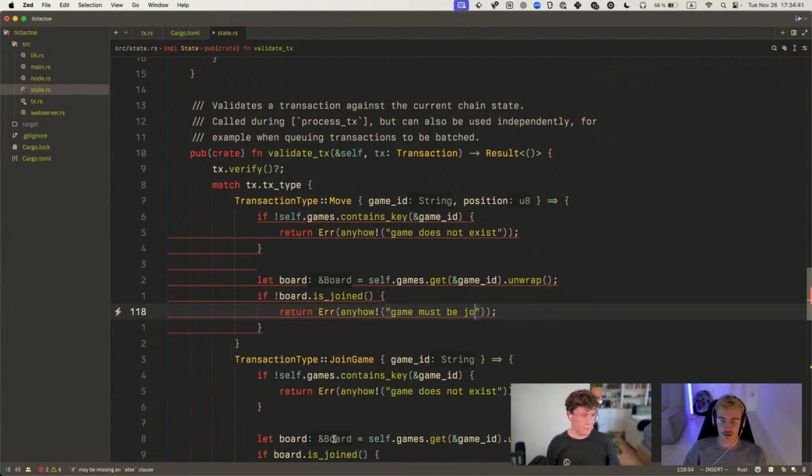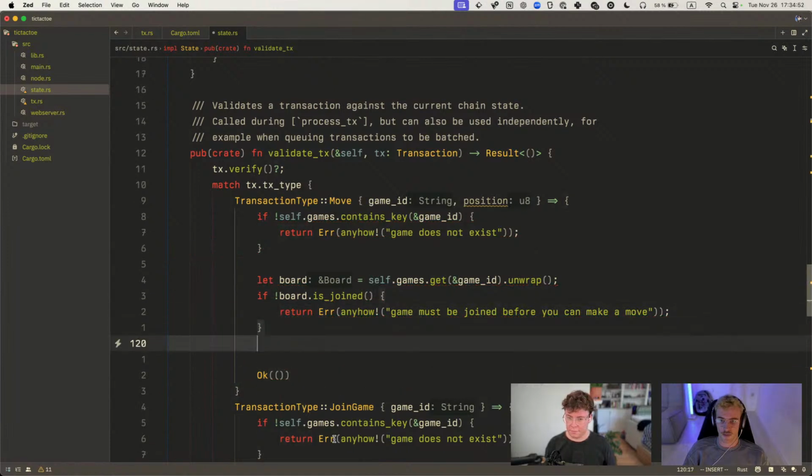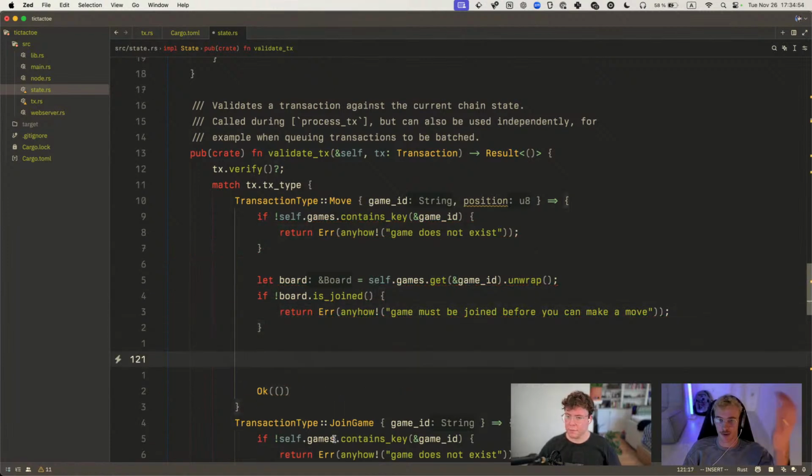Game must be joined before you can make a move. So there's making sure that the game exists and that it's been joined, and you also need to make sure that it's, how do I say, your current turn.